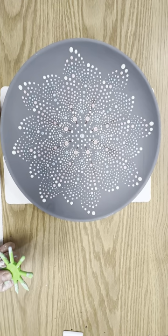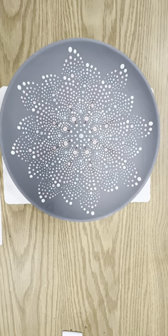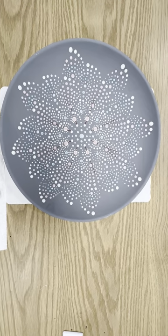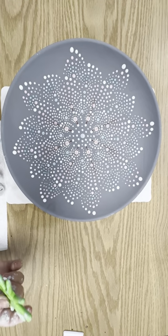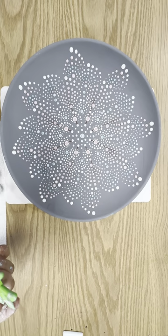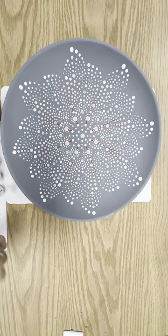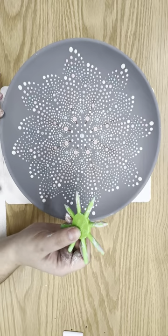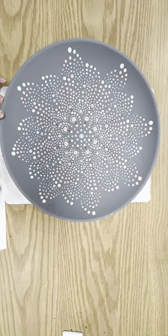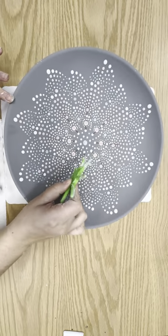Now, one thing that you want to know is if your paint is still wet, you want to double dip or double dot very, very lightly. You want to just let the paint fall onto that wet dot. Now, if it's already dry, you can double dot the way that you've been dotting. Another example would be you can go in with tip 1 or 2 and go in with 36 and double dot over all of these blues right here.